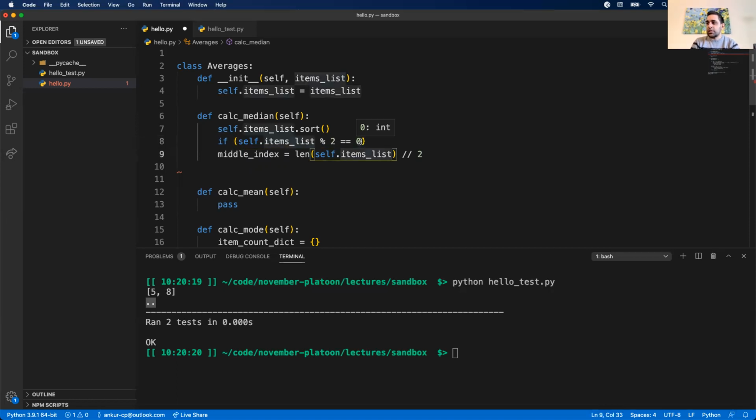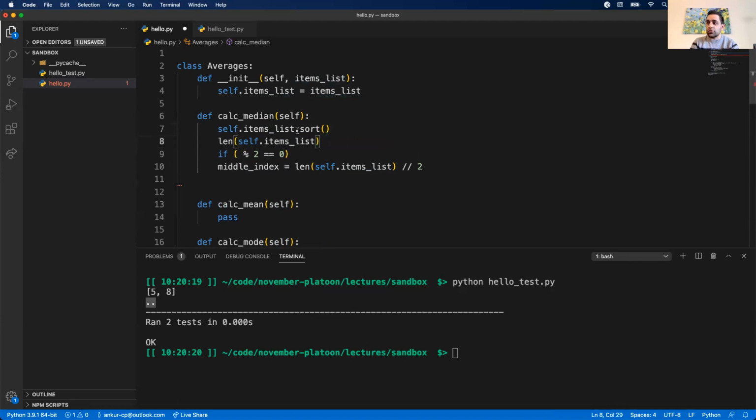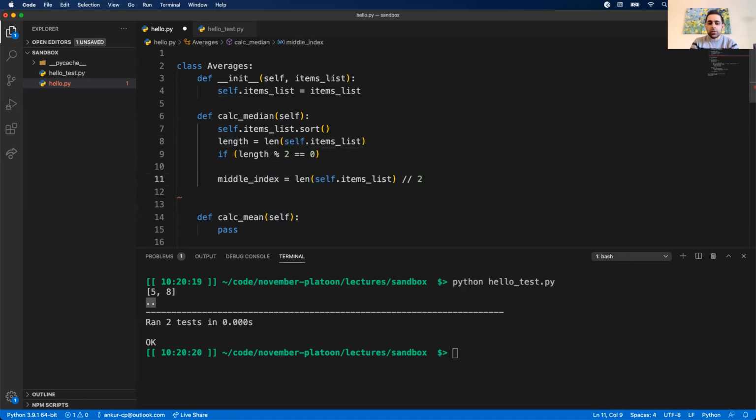This is basically saying if it's even, as in we have an even number of elements, then we want to get 2 values for the median. So we'll just do length equals that. All right, so this is the even case, and then this will be the odd case.